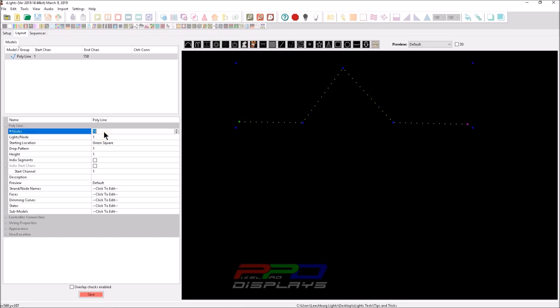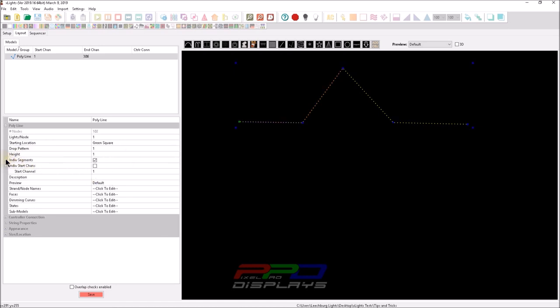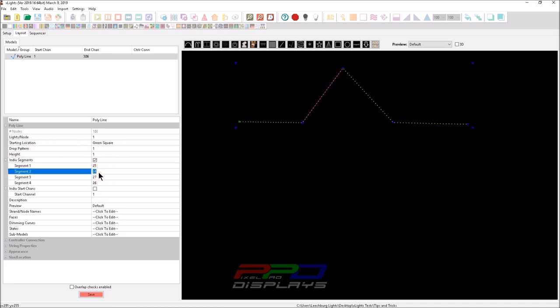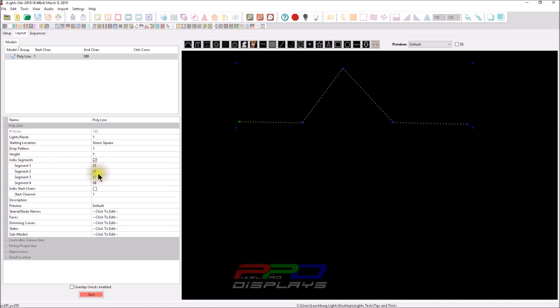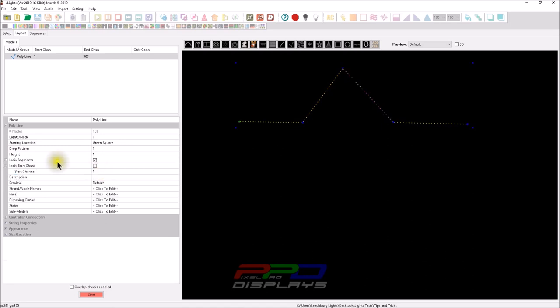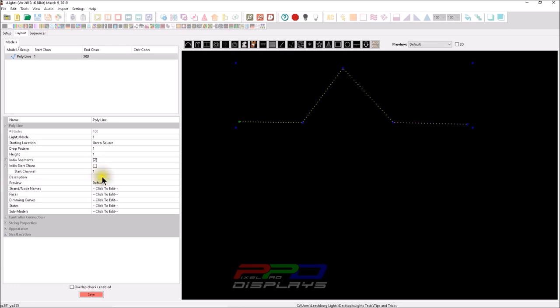We can also come over here. I know I use 100 nodes over my entire roof line. I can also be specific, and I can say, let's go individual segments. I can click on the individual segments, hit the plus sign over here, and I can go 25. Oops, and I don't know why this is a bug in xLights. 25, and every time you have to hit the plus button, 25. And hit the plus button again because it closes, 25. Bam. So now it shows there's 25 per segment there.